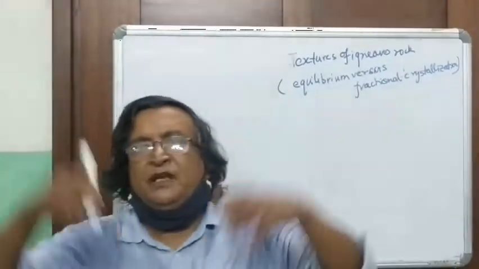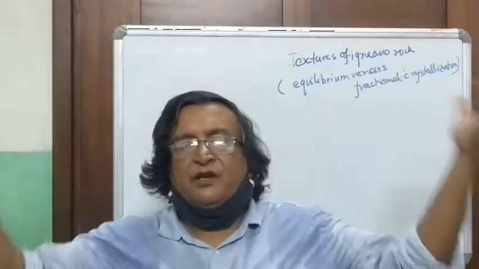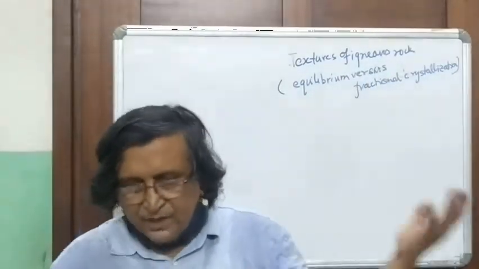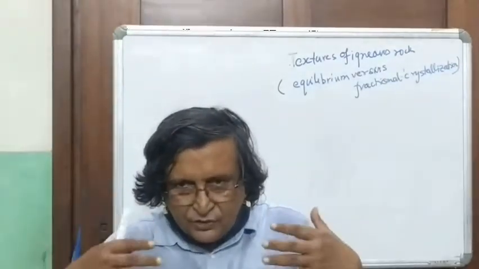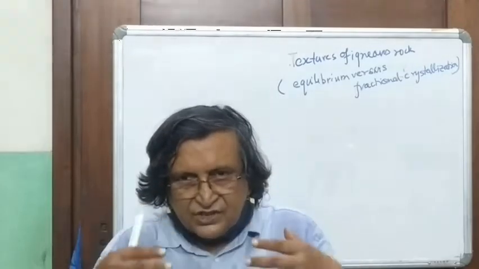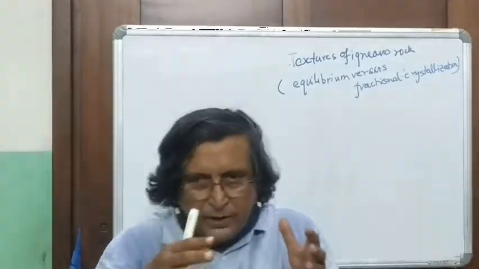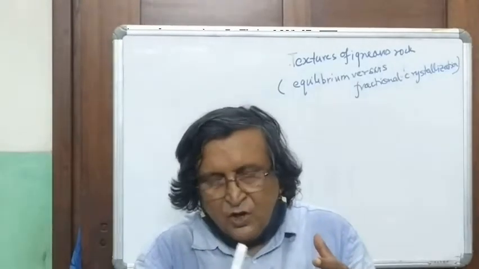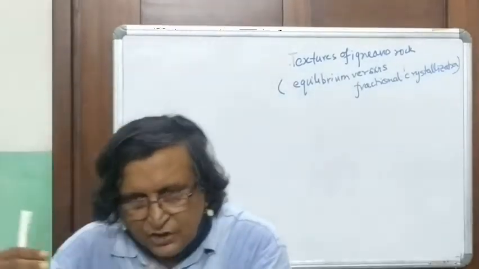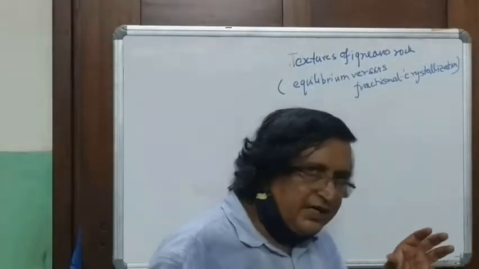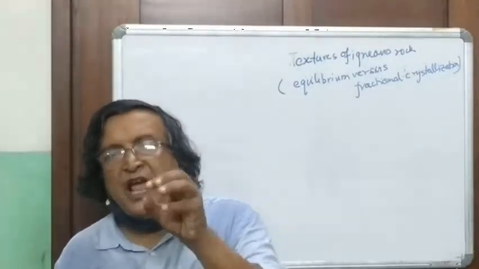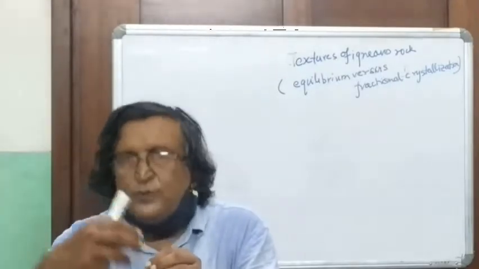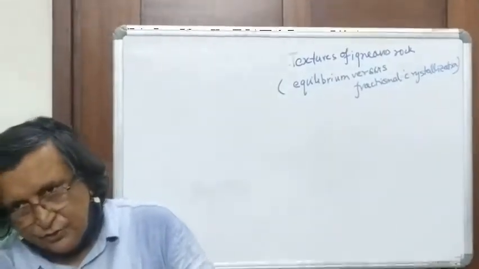We never see an igneous rock forming in its process because the temperature is very high and it just burns everything around. So we only see its effects. So what we are trying to find out are the features that tell us whether the rock was formed by equilibrium crystallization or equilibrium melting, or fractional crystallization and fractional melting. What is it all about? Now, fractional crystallization is a process by which minerals are not allowed to communicate with the melt. Have you understood? Let's understand it.